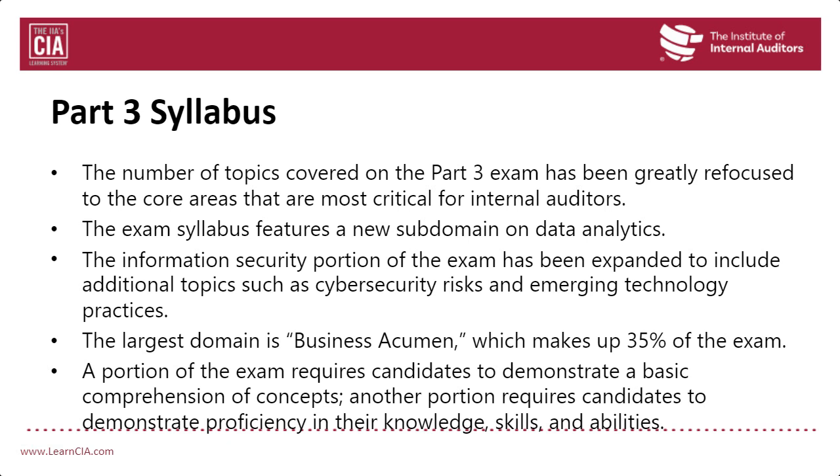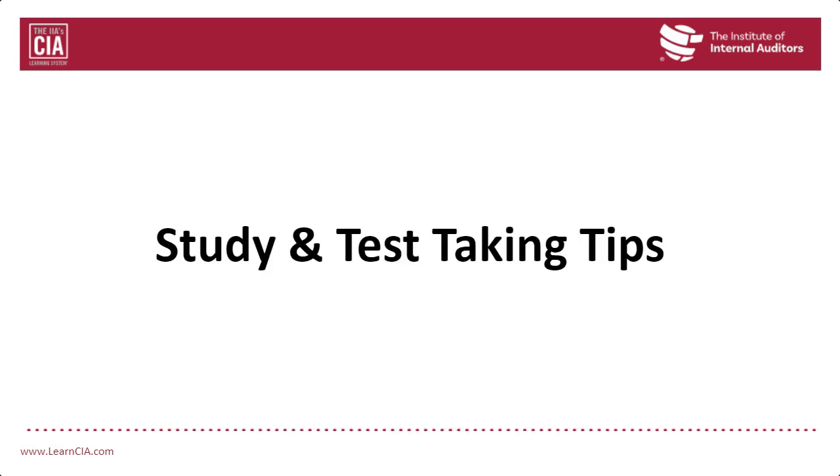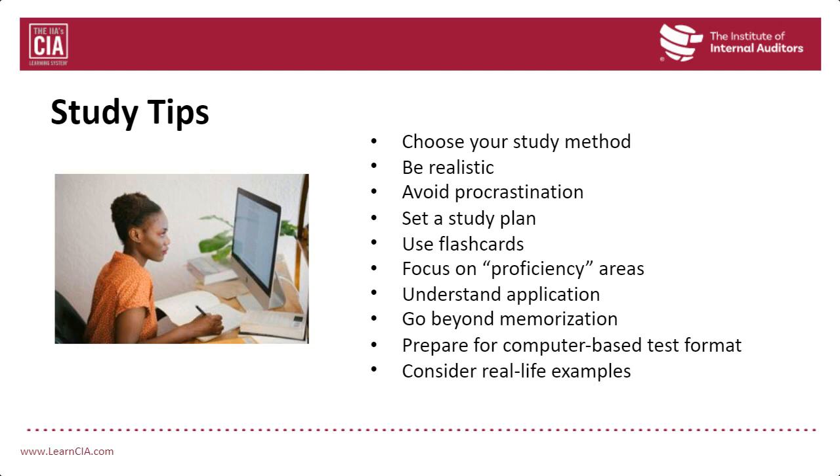Okay, I'm going to move off of the discussion of the syllabus topics now and get more specifically into some studying and test-taking tips. So when you're preparing for any of the CIA exams, it's very important that you understand how you learn best. We know that adult learners have some challenges. We may not grasp concepts as easily. We may have a siloed perspective of internal audit based on our work experience.